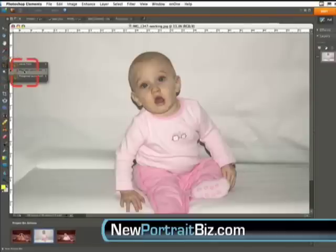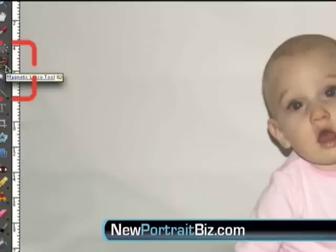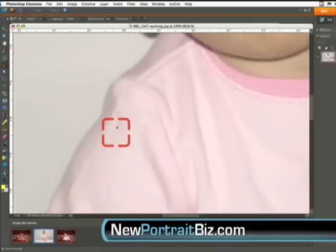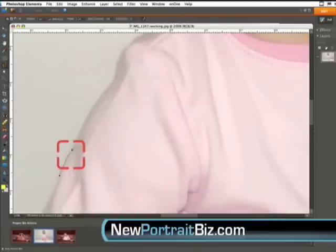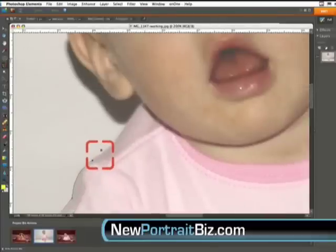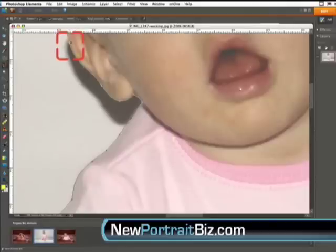I'm going to use the magnetic lasso tool, which is right here. I'll zoom in so you can see it. I'm going to start working my way around this image — I want to get into how to enhance what we did rather than spend the whole video on cutting out. If you've never used the magnetic lasso tool, it takes a little getting used to, but once you do it's a piece of cake. You can set points whenever you want. I'm holding the space bar down and going around the image slowly, letting it detect the edges. When you get into a tough area where it might not find the edge, just click to set a point and keep going. You can go back if you make a mistake — just hit delete and it eliminates that last point.